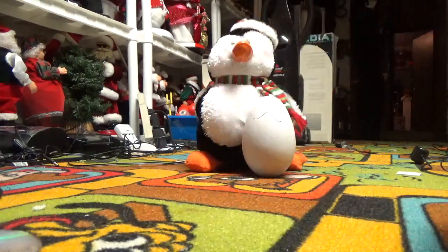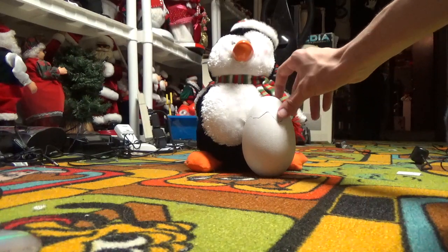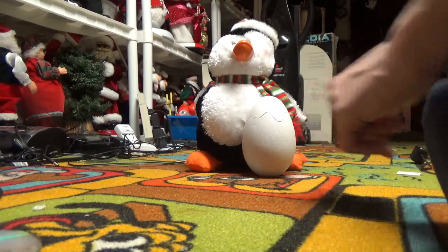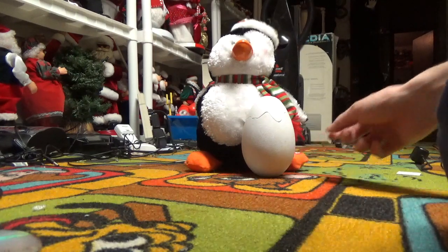I didn't even twist-tie it back together because I want to wait until it gets fixed. That's why I've always held back from reviewing this. When I got it, the Baby Penguin did not come out of the egg because it has a miniature motor in it — the same miniature motor that the miniature pop culture series used for their mouth. So I took the motor out of my old mini Hank Williams Jr. and put it in here. I gave that mini Hank to Bailey and he fixed his mini Hank with the one I gave him, because his mouth would always break and his head would spin 360. So his is in really good condition now.